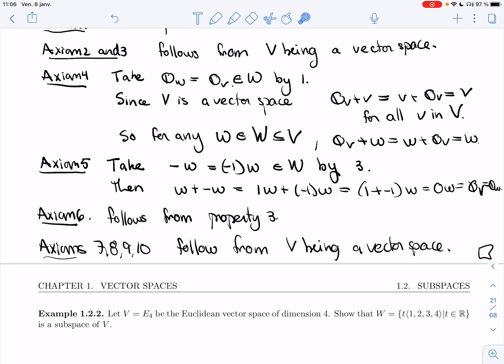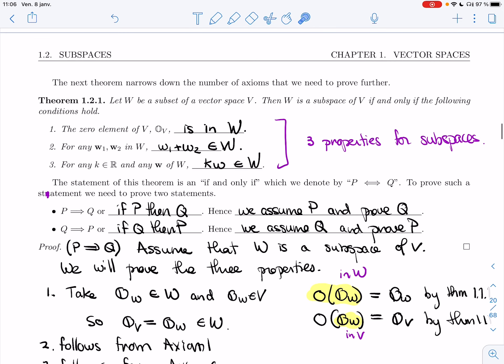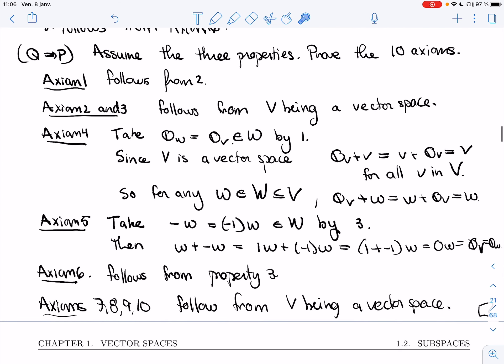So this was a bit strange. It was a bit of abstract work, but what's nice now is in all that follows to prove that something is a vector space, all we'll have to do is to prove these three properties. We will not have to consider all 10 axioms. And that's going to save us so much time that it was worth going through this proof and checking that those three were indeed enough. In the following videos, I will be looking at examples and proving they're vector spaces or subspaces of a vector space using these three properties or proving that they're not using these three properties. So I'll see you then.